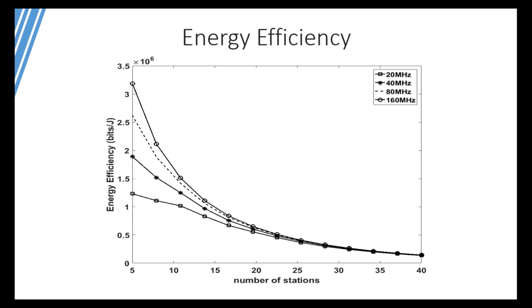So in our simulation, we started by representing the energy efficiency against the number of stations for different channel widths for the 802.11ax. We notice that the energy efficiency drops as the number of stations increases, which is natural for every type of network. But for the lower channels, the energy efficiency drop is not as drastic as for the high channels. This is due to the fact that 802.11ax offers an extensive use of the 20 megahertz primary channel, which is a power-saving technique.